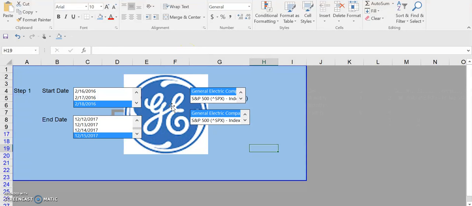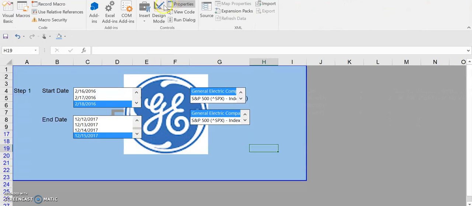All right, so for this, I basically used the developer tab, as you guessed it, which is for the VBA, which stands for Visual Basic. Now this is called a list box right here. And so these are for list box, and what they let you do is basically scroll through what dates you want to choose for the start date to end date for your analysis.